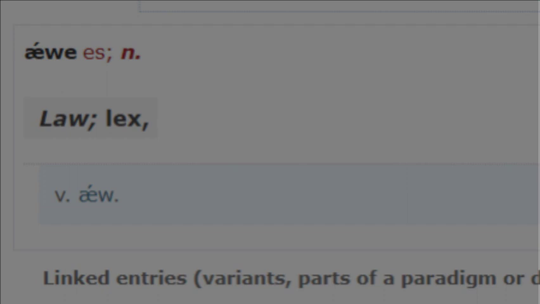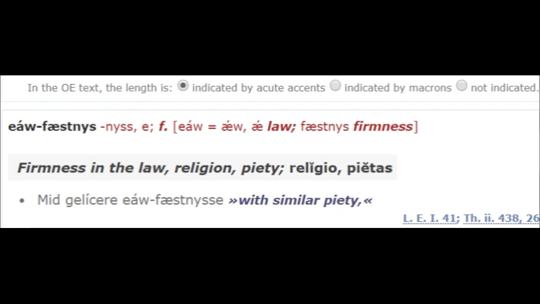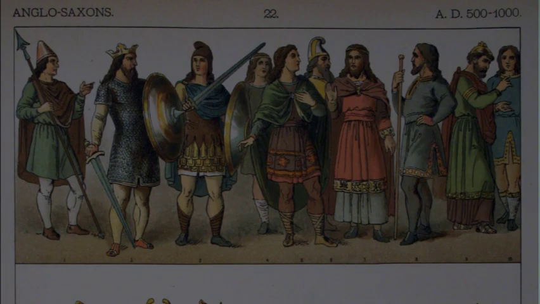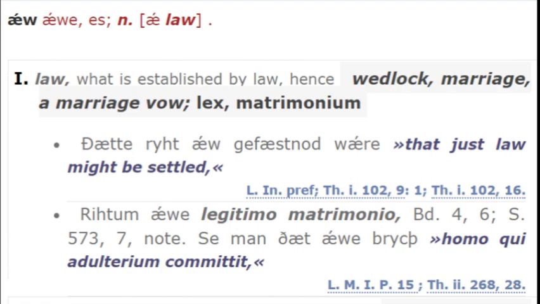In the past, I have suggested that the word Ewe could be the candidate word to capture Dharma, the natural way, natural law in Anglo-Saxon, the language of our forefathers. However, there are issues with this word. This word means law in the context of marriage, marriage vow, a woman bound by the law of marriage, hence a wife.